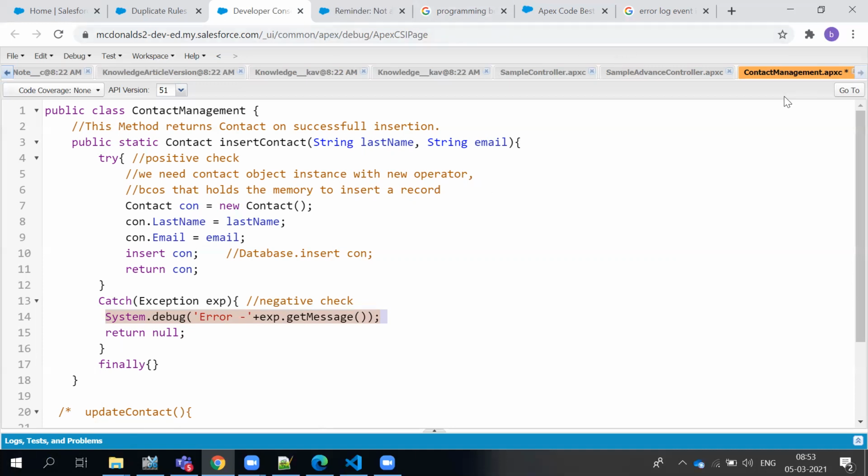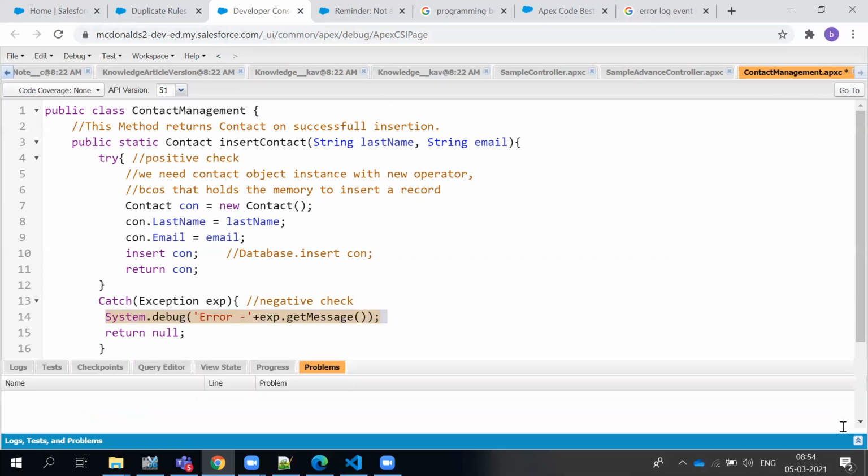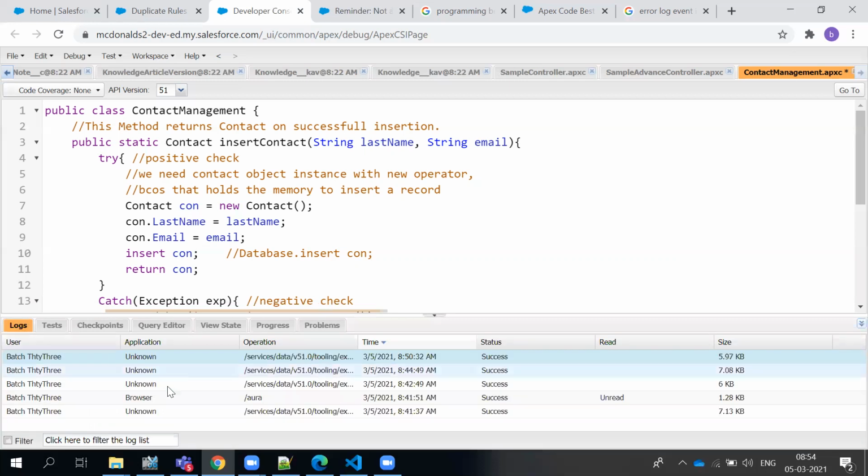Whatever log we have opened will stay for some time only and then it can go away. If you have a record, you can see it for its lifetime, unless and until you delete the record. But these are not like debug logs. They are temporary, just to show for today or tomorrow. Currently, if I refresh this whole page, these logs would be lost. Whatever I got, these logs would be lost the moment I simply refresh.